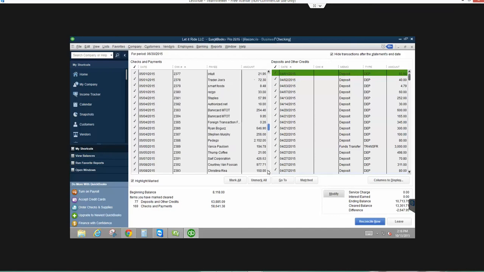What I'm going to do is uncheck the ones that have not cleared. That's my way of cheating. Not clear. Okay. Oh, this is weird. These numbers aren't jiving.